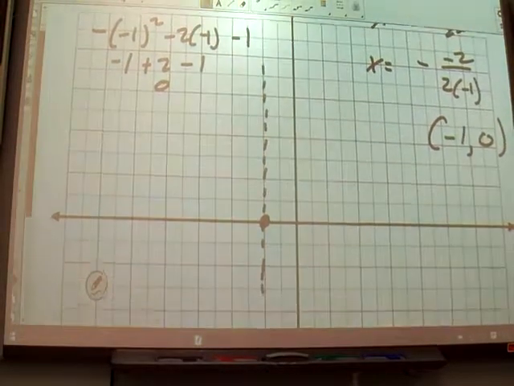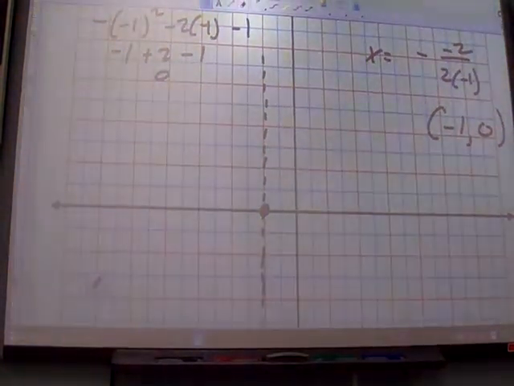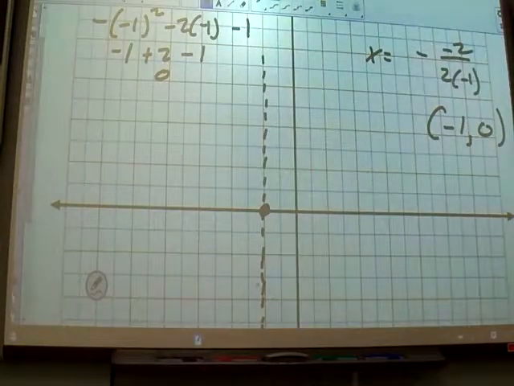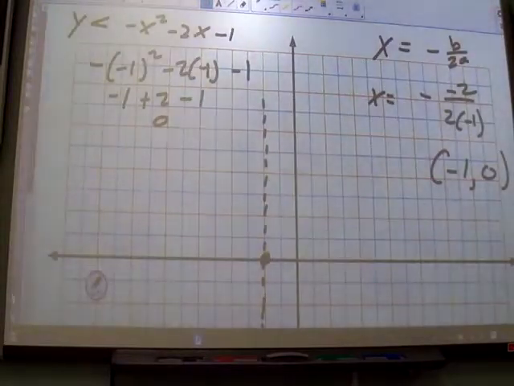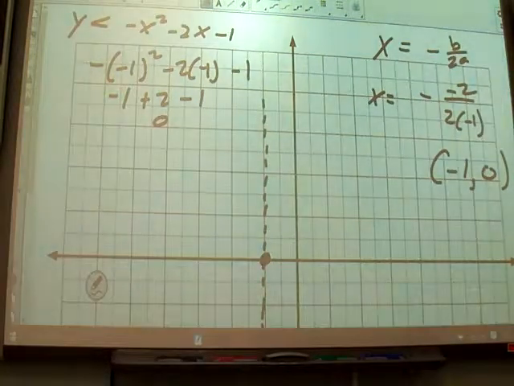Alright, but that does not make a parabola. I just gave y'all a hint on which way it was going to open. I scooted it and dropped that line. Did y'all know it was going to open down? Look at your original equation. You got an a that's negative, so that tells you it's going to open down.